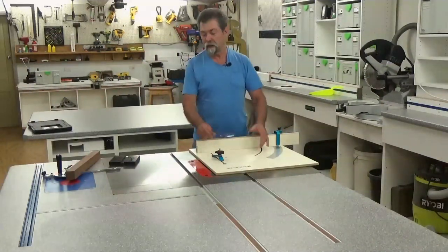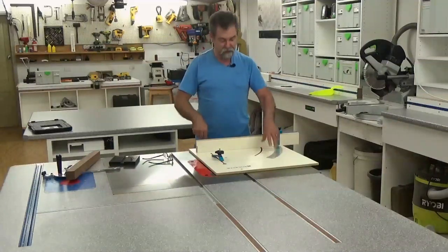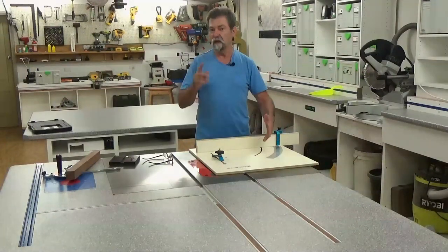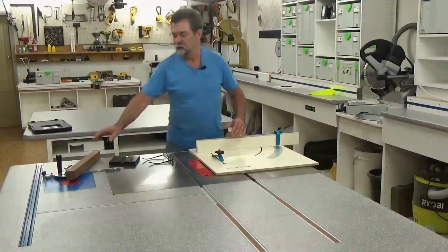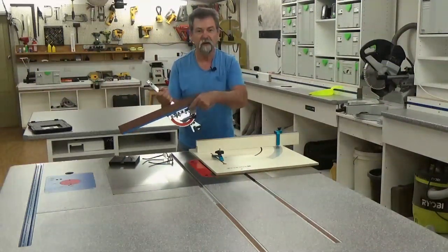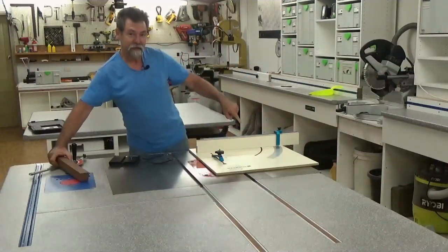I love that. While I'm talking about the protractor, the distance from the pivot out to the area that I look at, the crosshair, to see that protractor, that distance is about 14 to 15 inches. That gives me a very accurate reading. The distance on the Incra is around 2 inches. It's from there to there. Not far at all. Still accurate, but not as accurate as this thing.